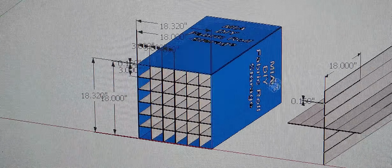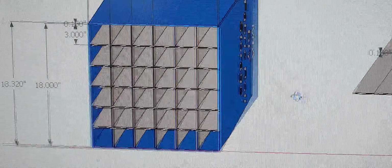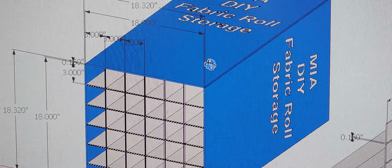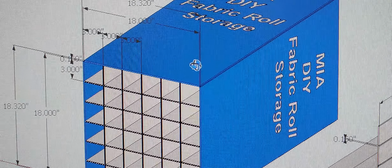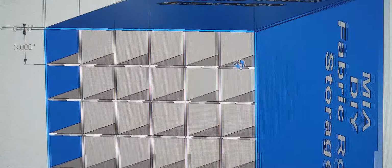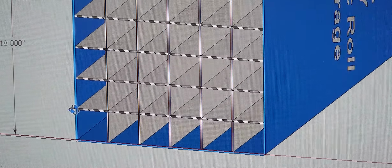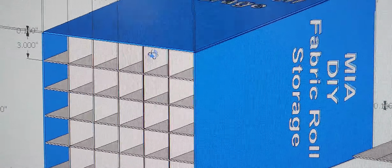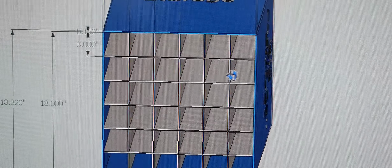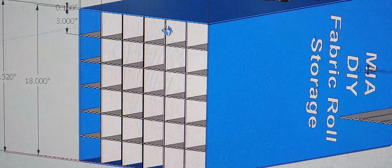It's going to be quite durable because I've used this stuff before on various projects, and I really like this material. I believe these are polypropylene or polyethylene plastic. Polypropylene is almost like milk jug material, so it's very, very durable. You're not going to be able to break these things. This may get scuffed if you're going to move it from place to place, but it's also easier to clean because it's a very durable plastic.